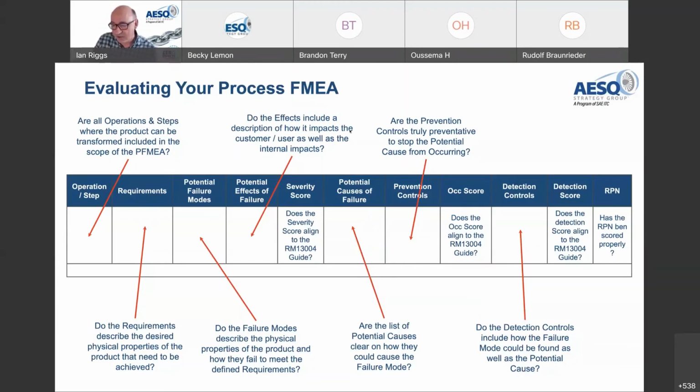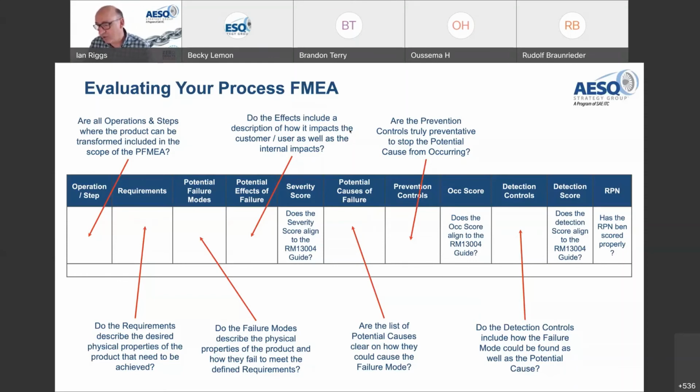Are the potential causes real potential causes? Are they cause and effect? Or are they quite loose descriptions? Same with prevention controls. Are they really preventative or are they just stuff we do? In other words, training, work instructions.